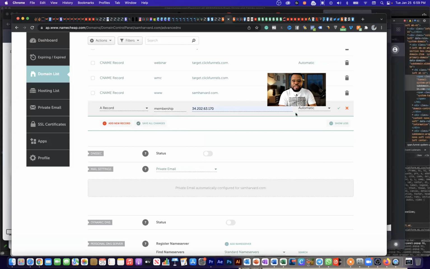So once I put it there, I'm going to save it. Once I save it, I'll now come and add a new CNAME record. So on the CNAME record side, I'm going to put the host as membership.